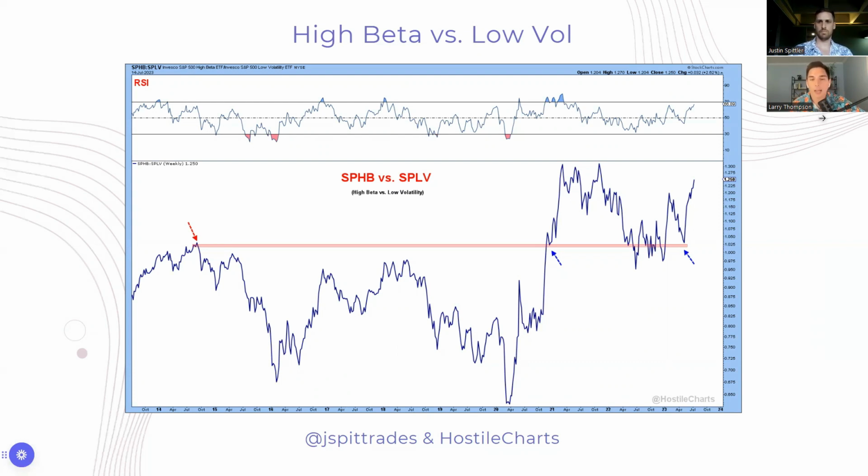So that's why Justin and I are going to work on another video where we show you some of those high beta names that are just now breaking out that could really help you juice your portfolio responsibly, of course, in the right direction if this move continues, which to me, I'm not seeing signs of slowdown in terms of the weekly, monthly charts, right? That's what I tend to look at. If you're looking at daily, sure, maybe, but I tend to zoom out a little bit. I like to hold on to trends for longer periods of time.